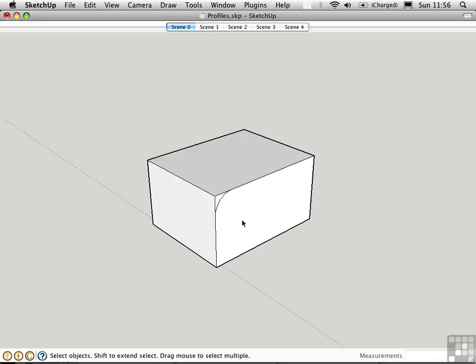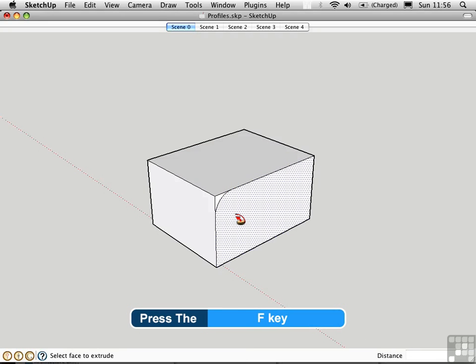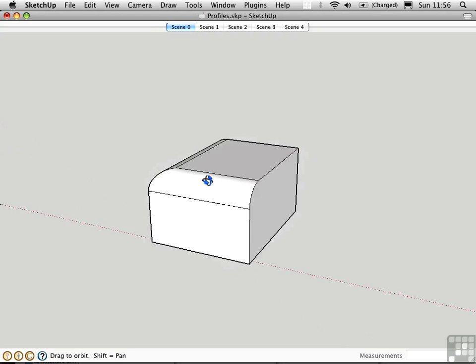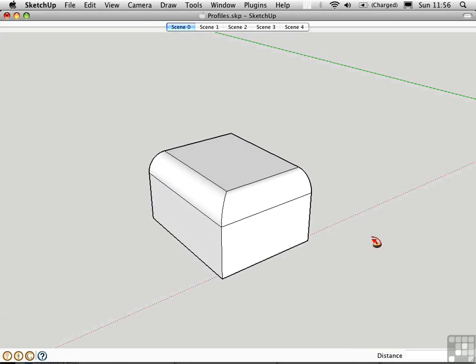Activate the Follow Me tool by pressing F if you're using my shortcuts. We don't want to select this face, we want to select this tiny face in between the arc and the corner. Notice that the pointer of this cursor is at the end of this red arc or at the tip of that red arrow. I'll click here and start moving along this edge, and SketchUp identifies this red edge as the path. I can even turn the corner and continue following along here. I'll click right at this endpoint to complete the operation, and we've smoothed off the edges of this box.